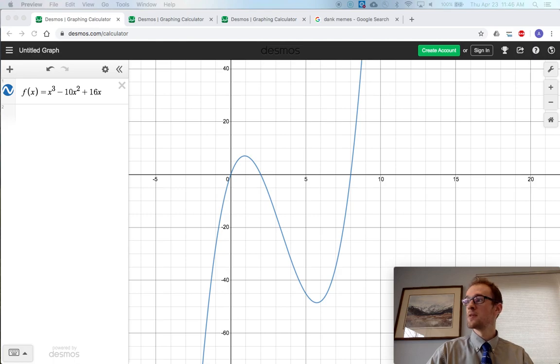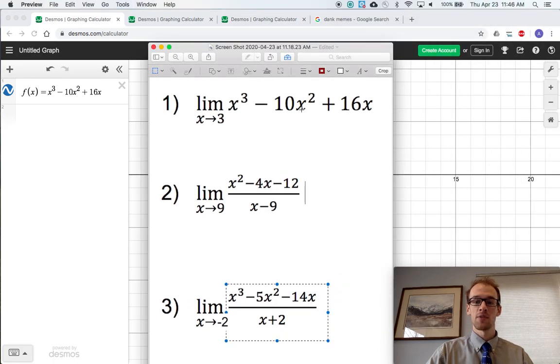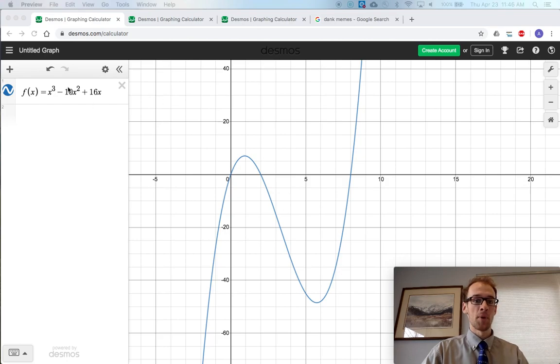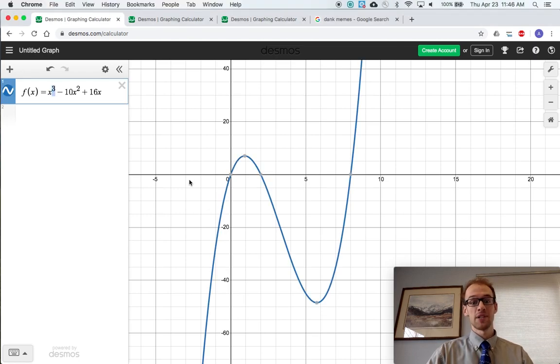So this first one here, I just took this expression, x to the third minus 10x squared plus 16x, and I made it into a function, and I graphed it, and we get this curve. If we know anything about polynomials, we're not surprised that this is what it looks like, because it's to the third degree, that leading exponent of 3. So we have 3 zeros actually: 1, 2, 3. Oh, look at that. They hit nice whole numbers. So you could probably figure out how this would factor. It would factor into x and x minus 2 and x minus 8. Those would be the three factors.